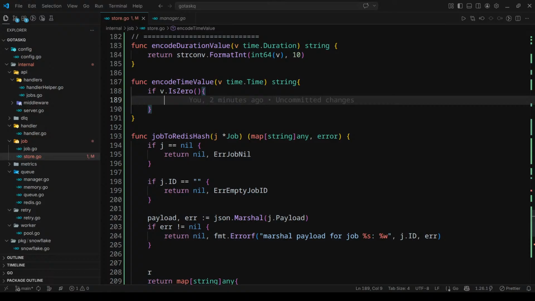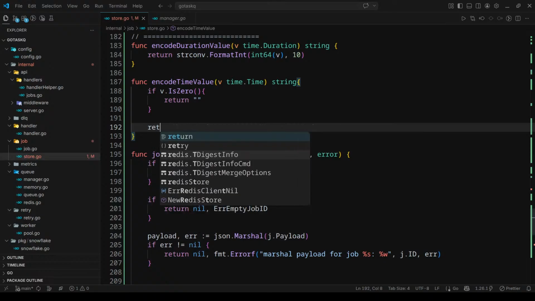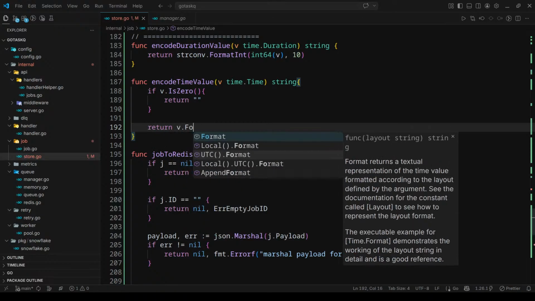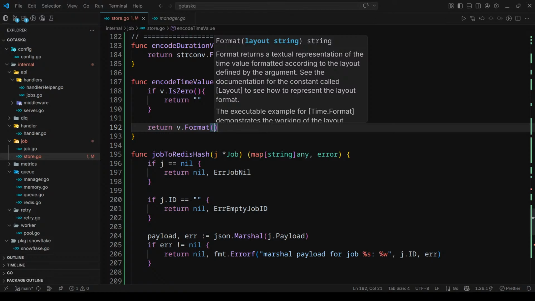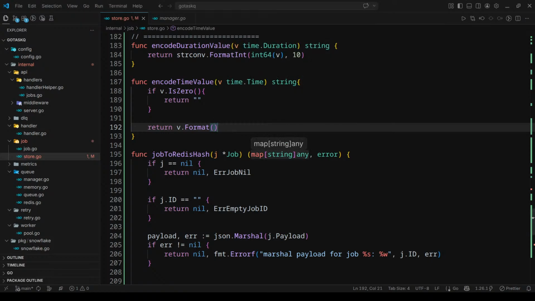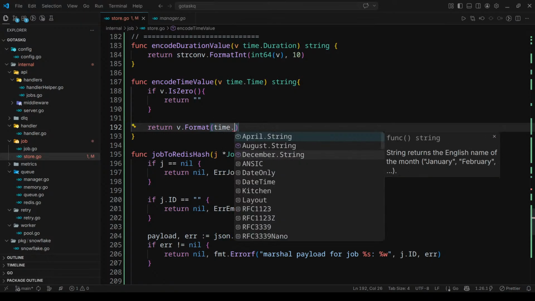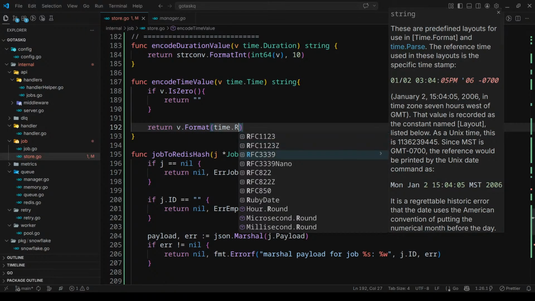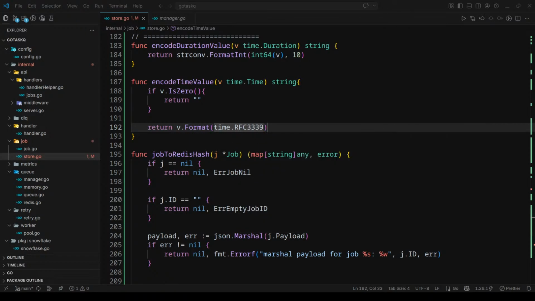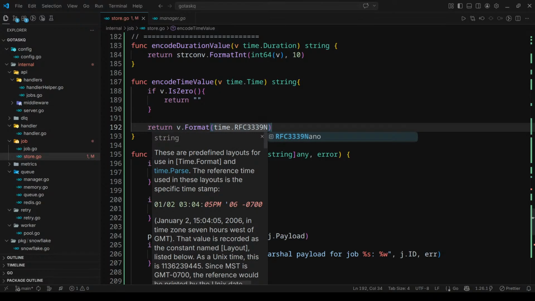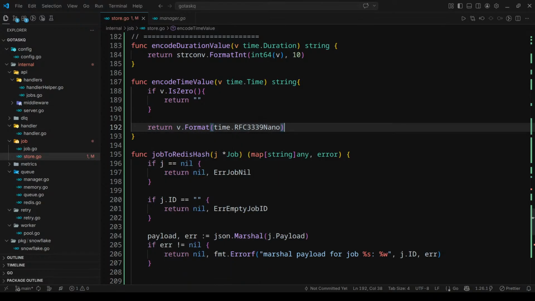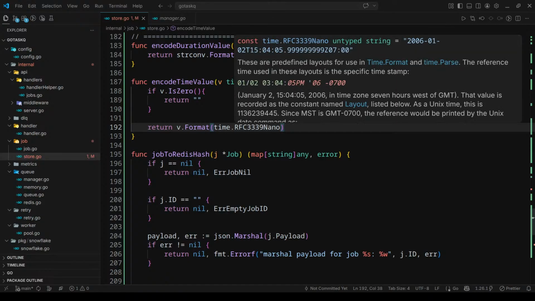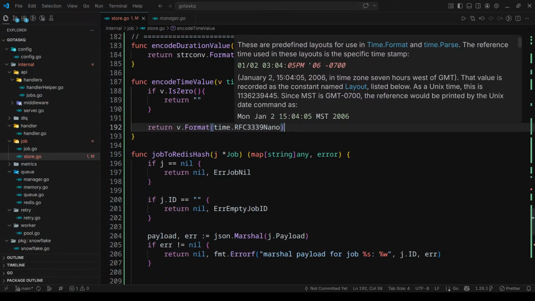I was confused between duration and time, so I'll return an empty string, and lastly I'll return v dot format, which will convert this into a string, and I'll need time dot r. I'll use RFC 3339 because it's familiar to ISO formatting, and a nano, which means this will give us a nanosecond. It will give us reference with the nanosecond precision like that.